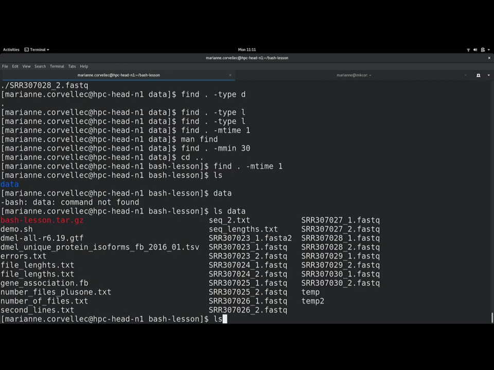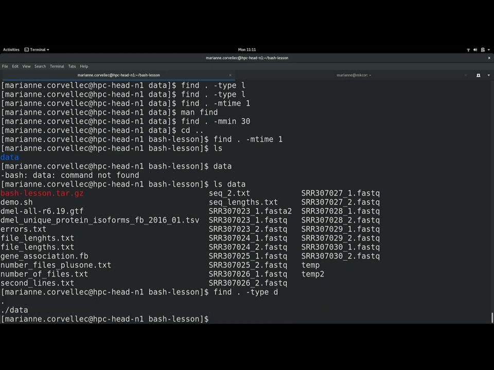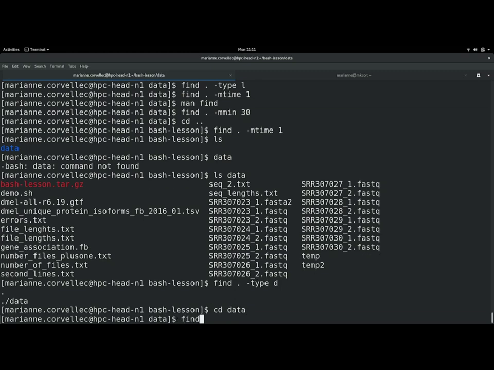Wait. Okay, so here, let me find a directory. Yeah, so there's the current directory and there's data. Find. Okay, so in theory this is very useful, but as you can see I'm not used to using it.